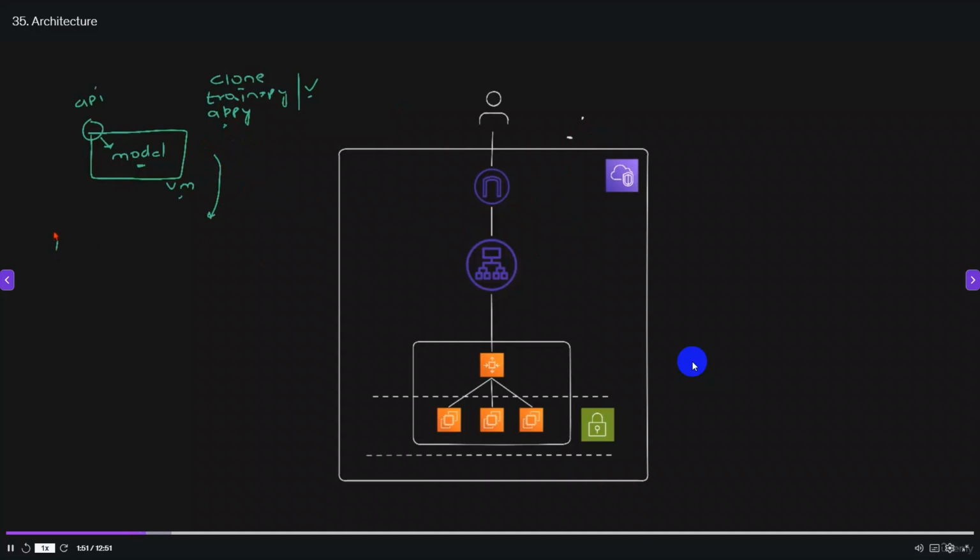So the first major problem: when you ran python app.py, you must have realized the Flask framework, which we used in the app.py, triggers a development server. Now, if you observe the name, this is called the development server, not the production server, because the development server is not designed for concurrency.